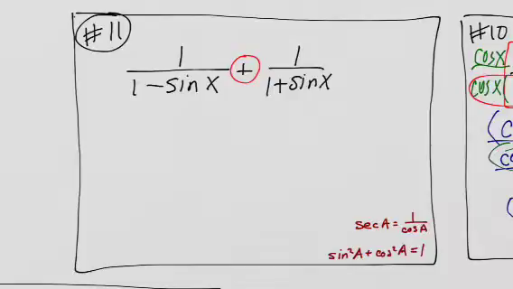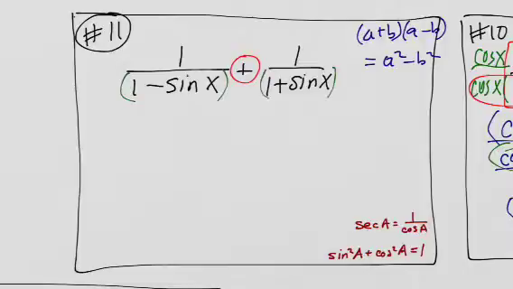This is going to be a lot bigger pain. But if we can recognize an old friend of ours, remember this, a plus b times a minus b. And remember, when you FOIL that all out, it ends up equaling a squared minus b squared. That's a difference of squares, the factored form of the difference of squares. And if we recognize that that's what we have here, 1 minus sine x, 1 plus sine x, it's the same thing, one time being added, one time being multiplied. To get those denominators to be the same, we're just going to multiply them by each other.